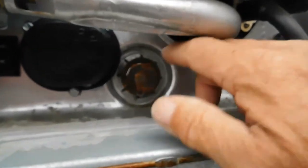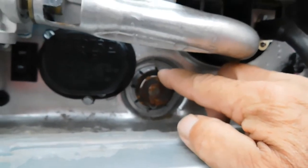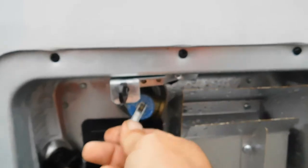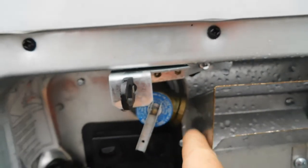Before turning your water on, you're going to come right here to your hot water heater. Open up your hot water heater and return your drain plug — you may have had this out the last time you were camping and draining your unit. Return your drain plug in, then you can turn on your water. Once your water has been on for a few minutes, you're going to pull on this pressure release valve — it's going to let air out, and then a steady flow of water.